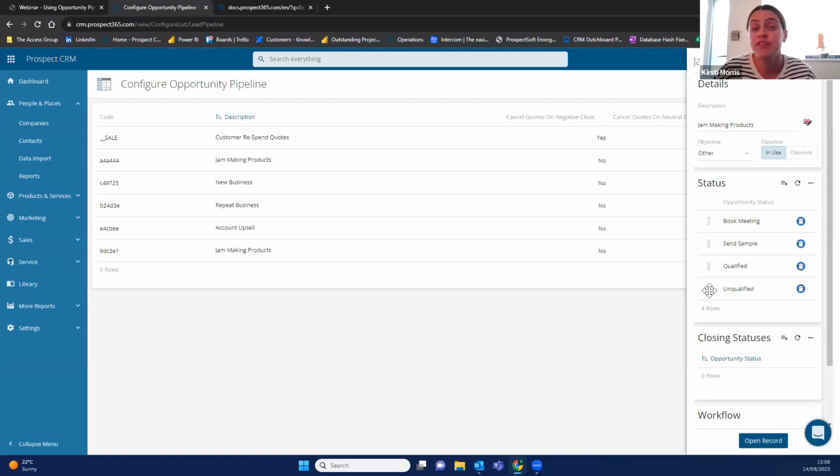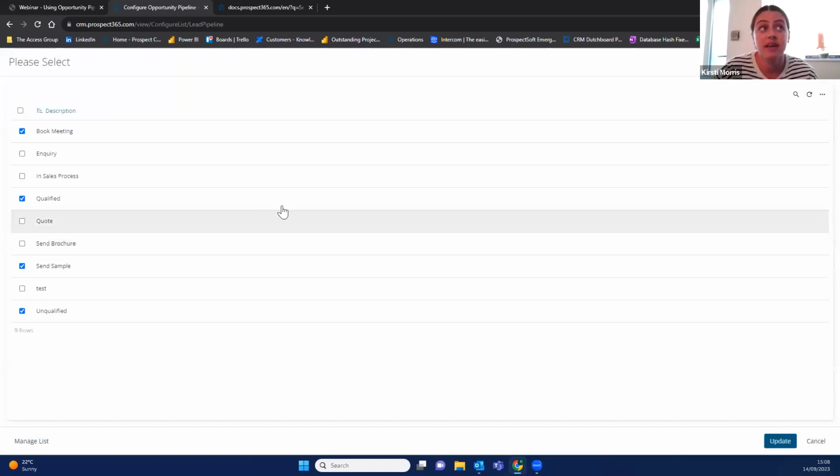So that works if all of the statuses you would like to use are already in that list, and then you can just rejig and move them up and down into the order that you would like them to follow through that process. So once they're qualified, you may want to book a meeting and then you want to send a sample.